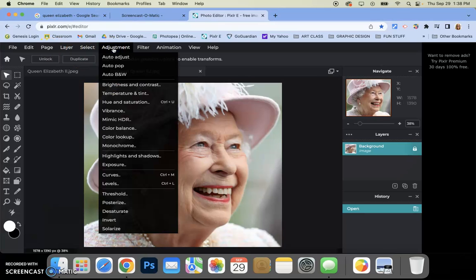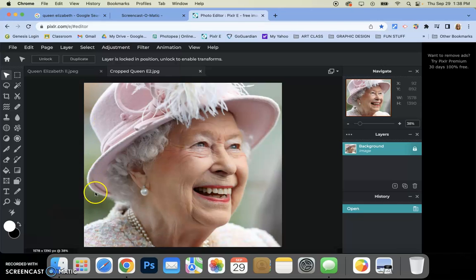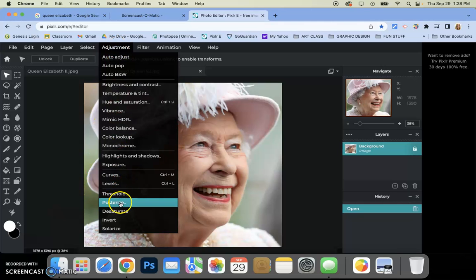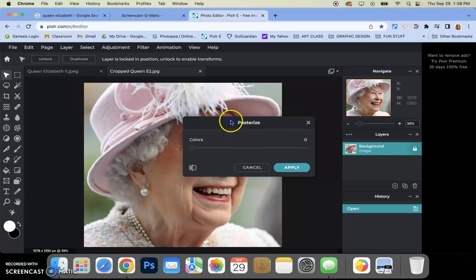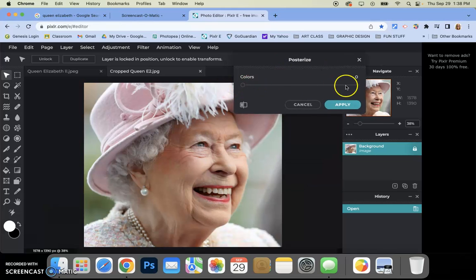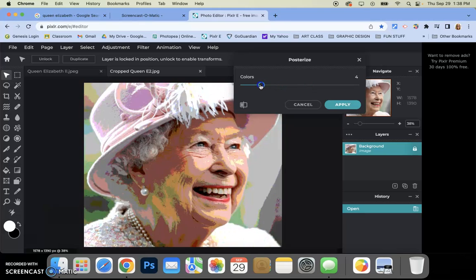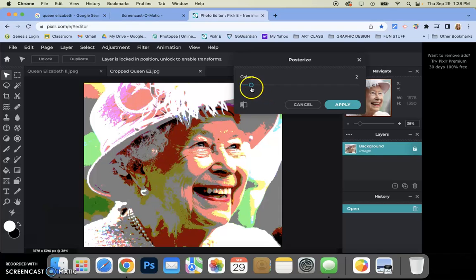There are 2 ways that I'm going to show you. One way is you go to Adjustment and you select Posterize. You're going to see a bar that says Colors. If you start dragging the bar over, if it's really high, you have a lot of colors, and then if you start bringing the number down, you can see it starts limiting the amount of colors and tones.